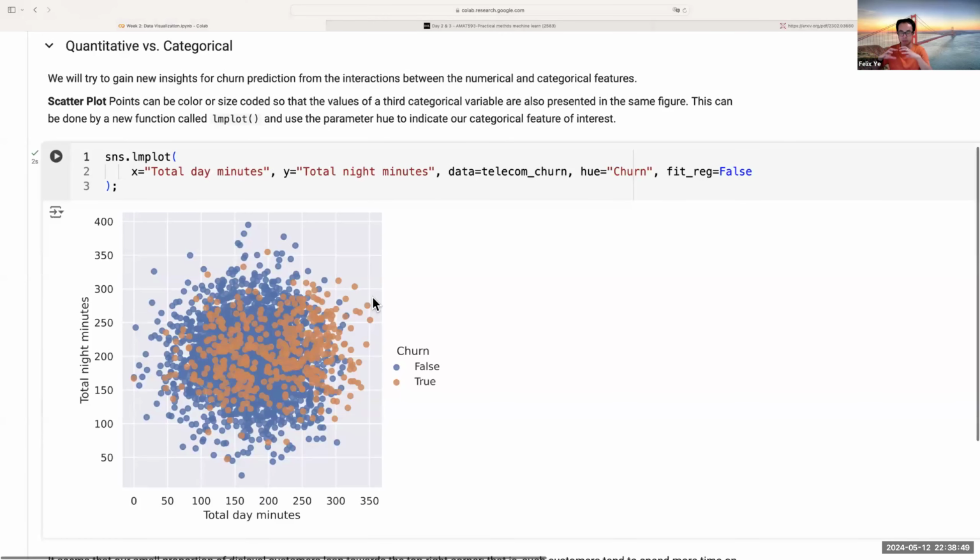You can see that if we condition on churn being false and condition on churn being true, these two things overlap almost entirely. So that indicates that if we use these two features to predict whether churn is true or false, they are very bad features. That means we shouldn't use these two features to predict whether it's churn or not. This is very clear, because with only these two features, the churn is not separable. There's no way to separate these two things.